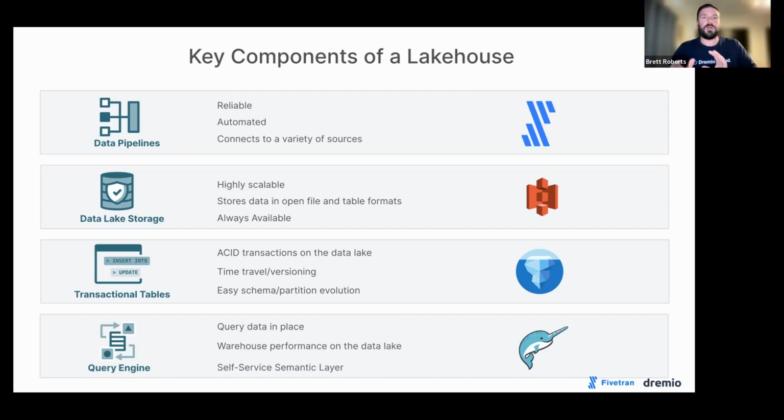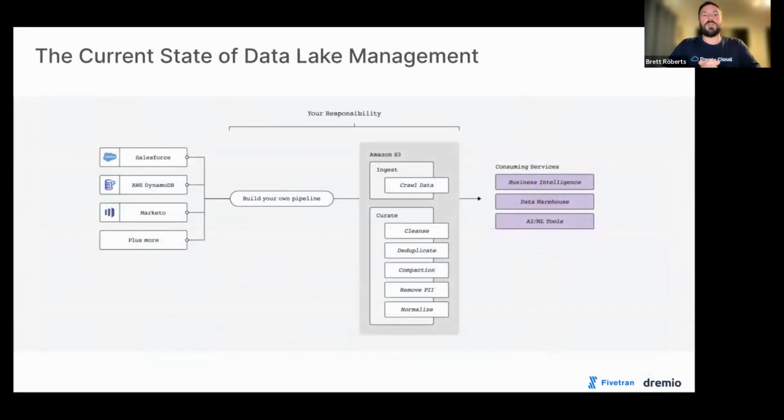So there are other nuances of the lakehouse that you need, but these are really the core components that you need to build out the capability for organizations to achieve the benefits of both the data warehouse and the data lake. So I'm going to hand it over to Coral now to talk a little bit about what Fivetran is doing to enable organizations to move data from those sources into the data lakehouse in Iceberg format.